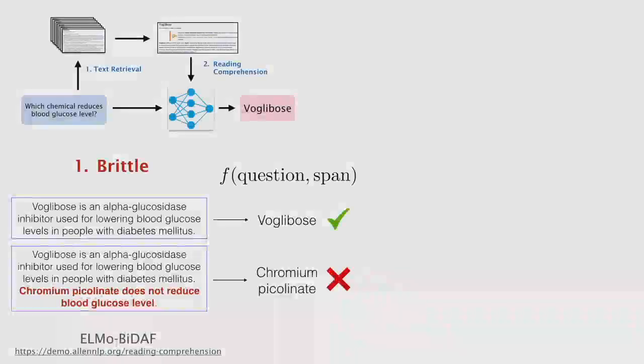So first of all, note that implicitly what we are trying to do here is we are mapping the question to an open class of textual patterns to find out, okay, which is the span which answers this question. But natural language is pretty diverse. So in general, whatever function we train here for matching questions to spans turns out to be pretty brittle in practice. And what do I mean by that? So for example, one sort of brittleness that we see even in state-of-the-art models today is that adding some distractor text, which is related to the question but doesn't actually answer it, can often flip the prediction to an incorrect one. So in this case, the model is not able to understand negation.